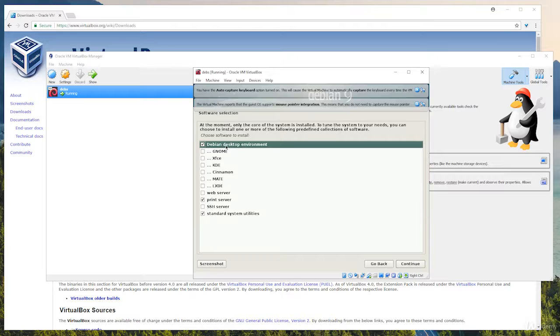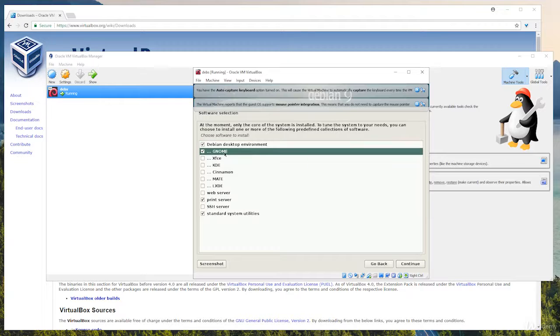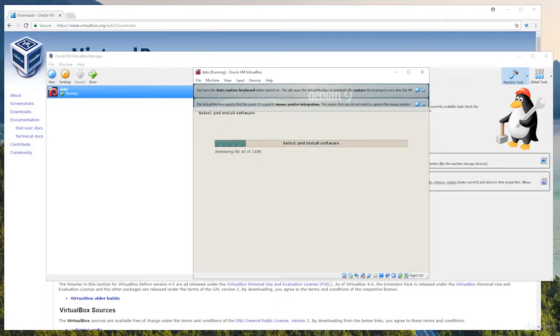All right, desktop environment. I'm going to go ahead and pick GNOME. As you can see, there are many desktop environments, and we're going to cover that more in a bit. XFCE, KDE, Cinnamon, Mate, LXDE. KDE is really popular, as is Cinnamon. GNOME is what you find on most things, though. I'm going to leave web server and SSH server off, although we'll probably end up manually installing those later. I'm just going to hit continue.